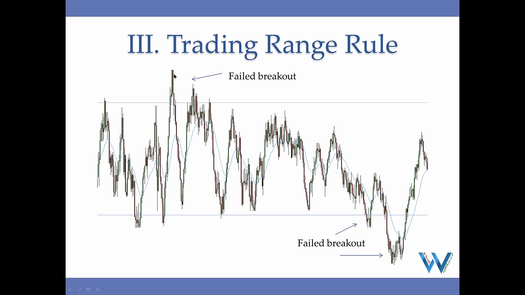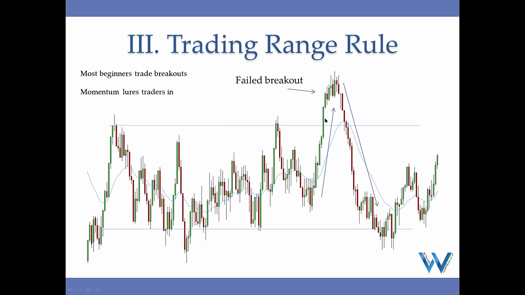Another trading range structure: a huge breakout to the upside looking very bullish. A lot of traders rely on momentum, but the breakout snapped back into the trading range. Another breakout — price pulled back into range. Another breakout — pulled back into range again. Most beginner traders trade breakouts because trading ranges are boring and slow, and traders cannot deal with it. Once they see price breaking out they start buying, but they're just taking the other side of professional orders. If I want to sell, I want to sell as high as I can — someone's buying, I'm selling — and the market pulls back into the trading range.